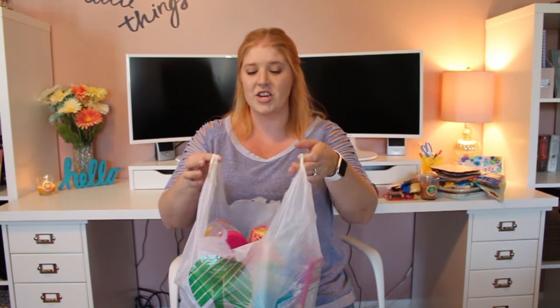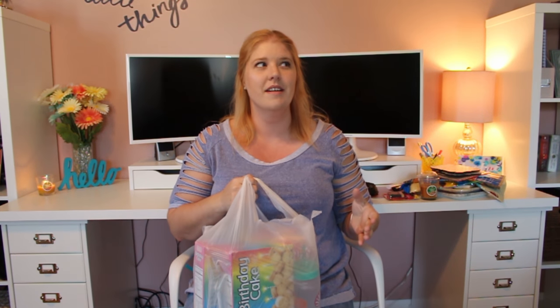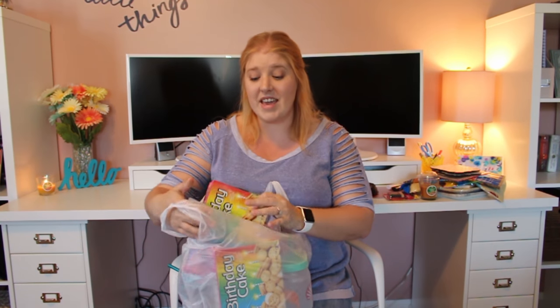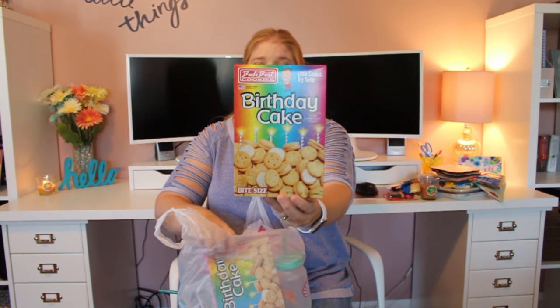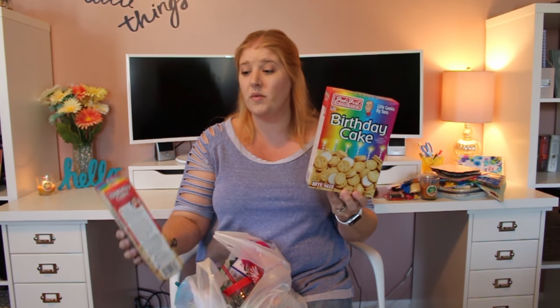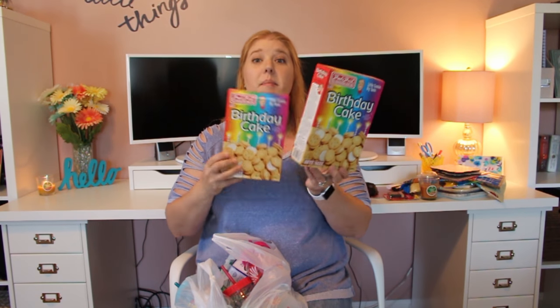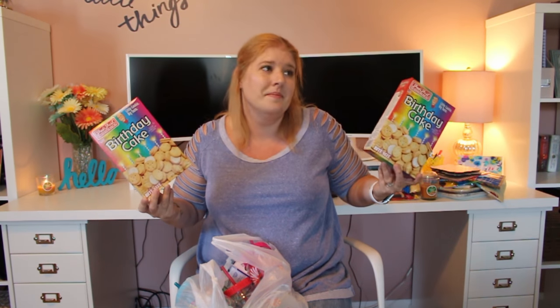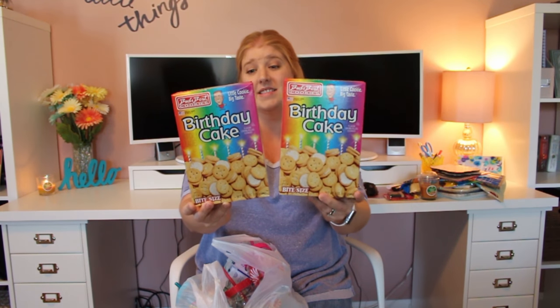Some of the next items I saw from Nicole Hall — I swear I mention her every single Dollar Tree haul because I watch all of hers and always find things I need. She has raved about these birthday cake cookies several times. These were the only two on the shelf so I picked them up for movie night. They're obviously not healthy but we like to have our snacks, so I'm excited to see if my kids like them.